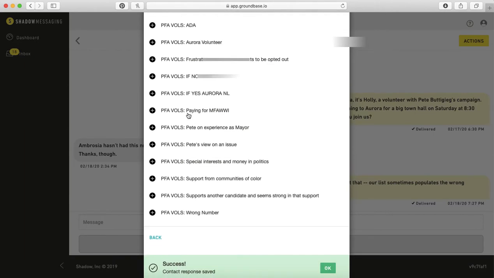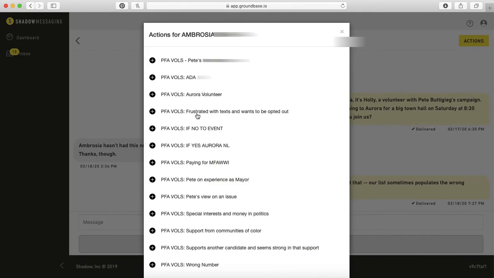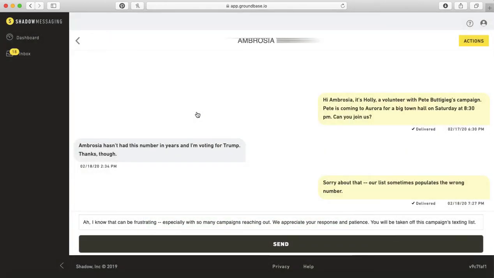Let's say that they're frustrated with text and they want to be opted out. This is where we're going to hit this response before we opt them out. Because once you opt somebody out from texting, you can no longer text them. Even if they text you again, you will not be able to respond to them. The system will not let you.